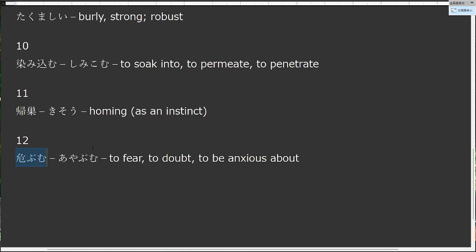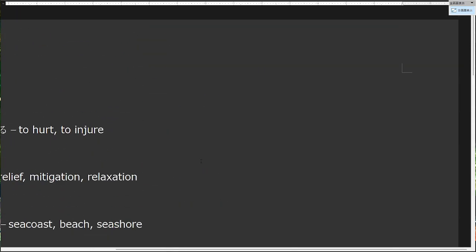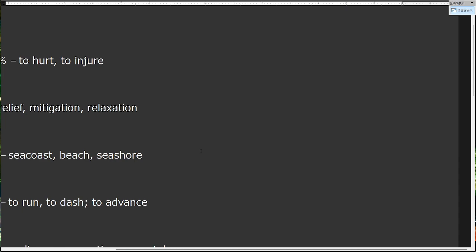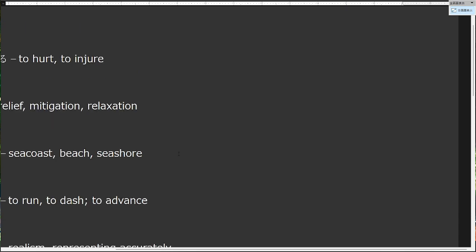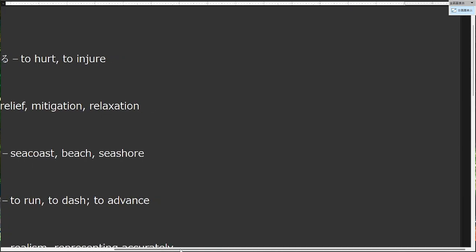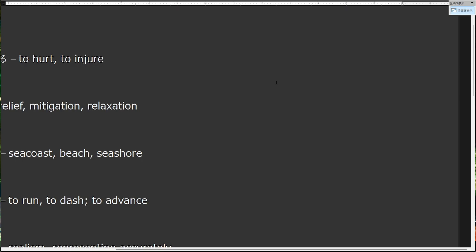Let's go back to the top. Make sure we memorize, well, not memorize, but put some good pins in our brain where all these memorizations are eventually going to go. We really only had one new kanji today, but we've learned it before with hama, sunahama no hama, for a beach or a seacoast. But other than that, pretty much just kanji we already know. Make sure you're making flashcards of these bad boys and immersing yourself in Japanese to get the full learning experience of words.